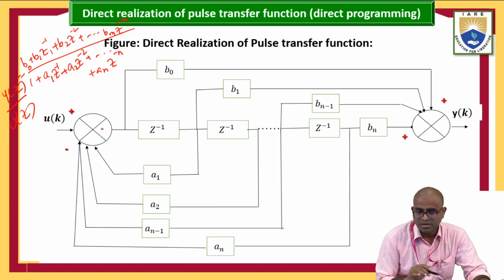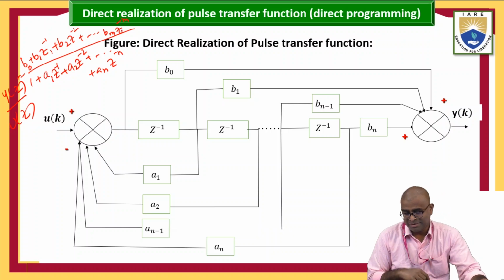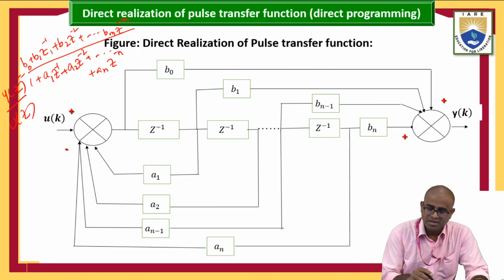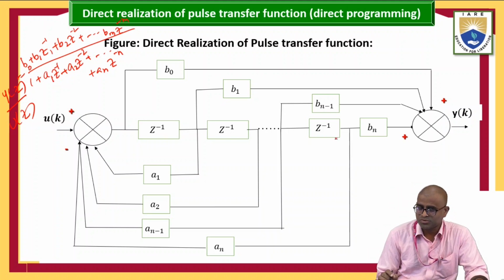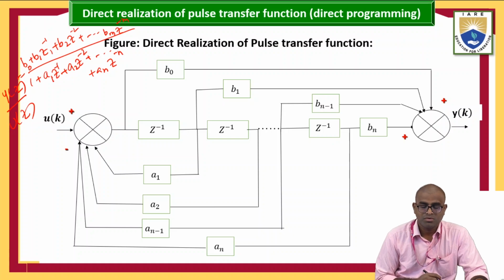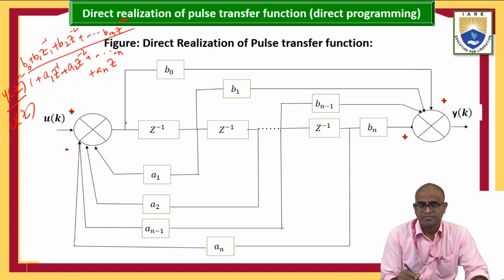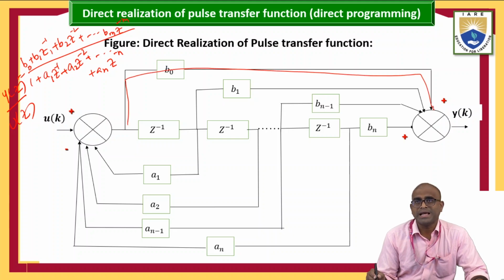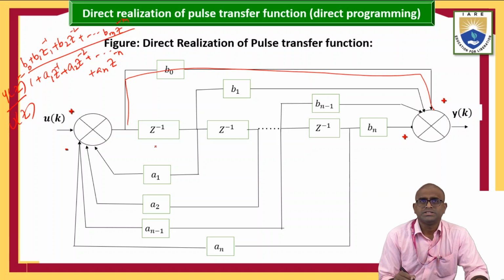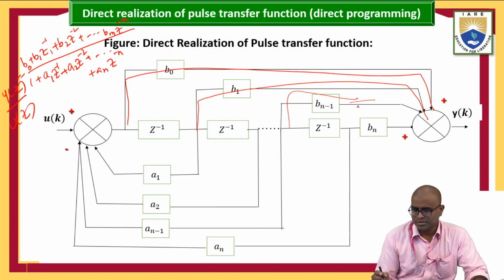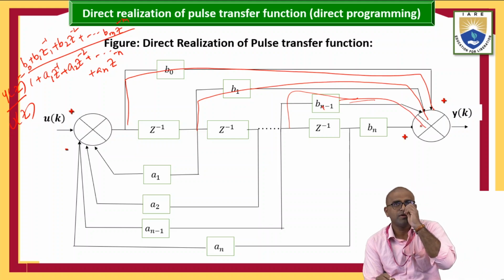Next, it is coming the input part. How many z minus 1 will be there? M terminals. That's why I am taking z minus 1, 1, 2, up to so on, n. So B naught is coming here, plus z inverse of minus 1 into B1, up to so on B m minus 1. Okay, it is our function.